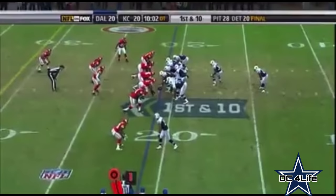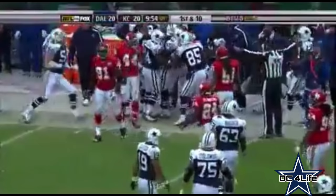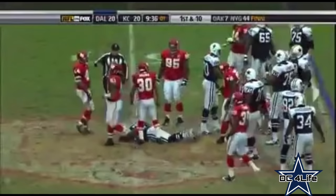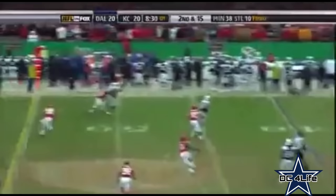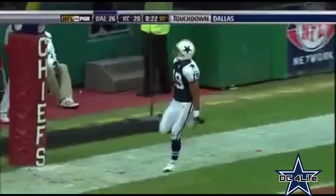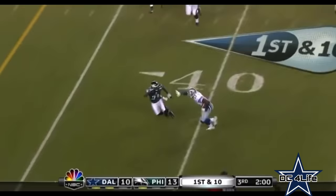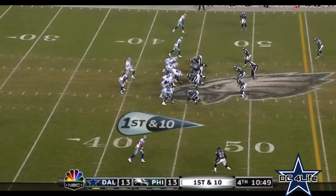Two tight ends, the only receiver Miles Austin and Choice. Bounces it to the edge to Deshawn Choice — every time he's touched it today he's made a difference. Page made the stop after 12 and a half yards per carry. Gets it again and kicks his way up just shy of midfield. Romo throws and completes to Austin — what a day, no flags on the field, he can fly on home. Fifth pick this season, from the 42, and the kick is good.